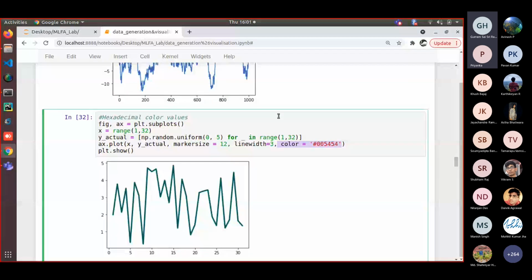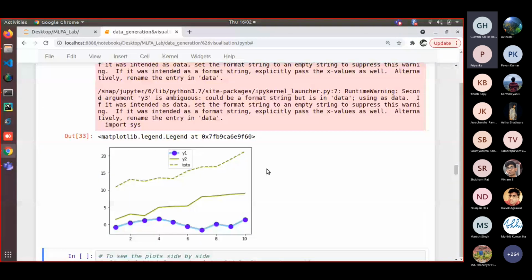There is an interesting thing coming up, markers, like how you want to see that particular line. You can see x, y1, I am using marker o, so o will simply represent a dot, with marker face color blue, and marker size and color sky blue, which you can already see.